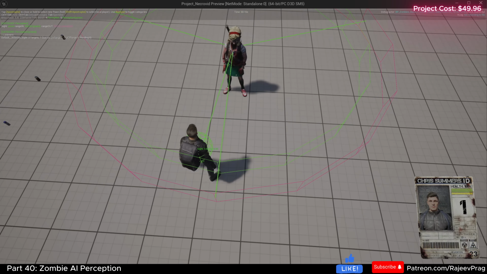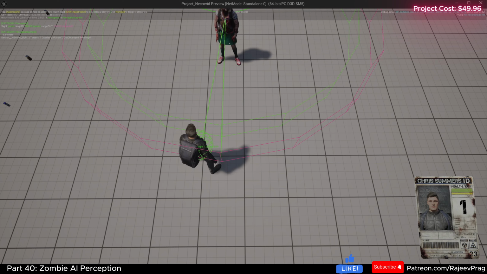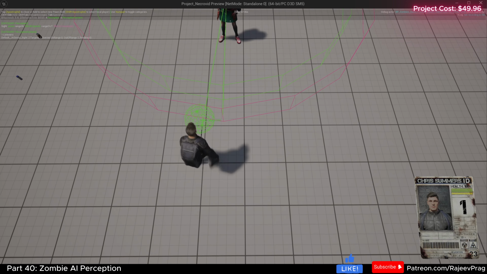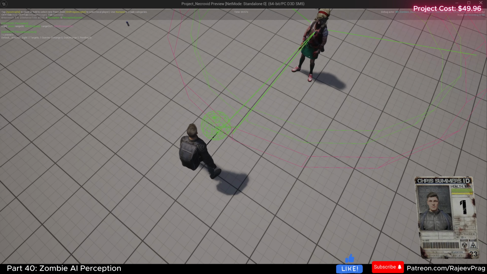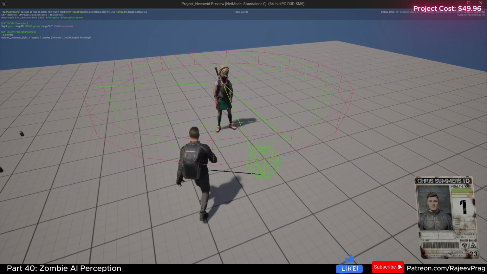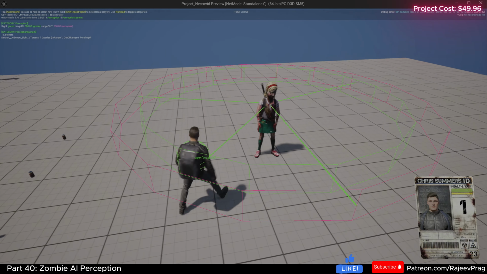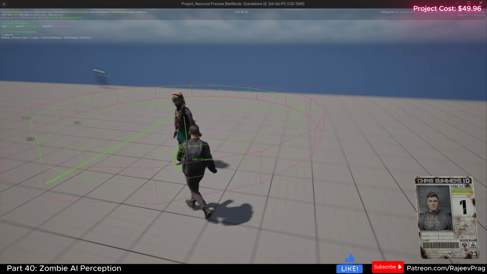And we're going to be continuously tracked even after we leave the green line. The tracking will only stop when we leave our lose sight radius right here. That's the outer circle that we have set up previously. So that's it. That's the simple way of explaining what this AI sight perception does. It's just when you're within the circle, the AI is going to continuously keep tracking you.